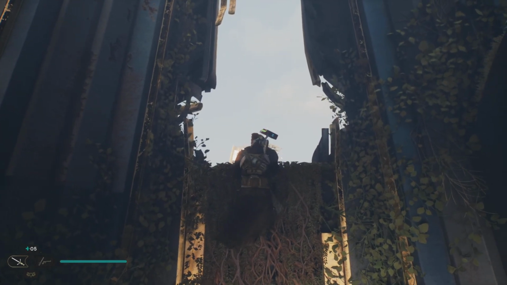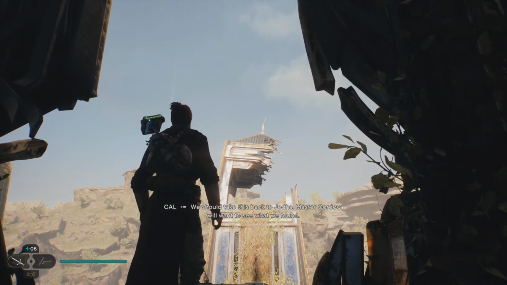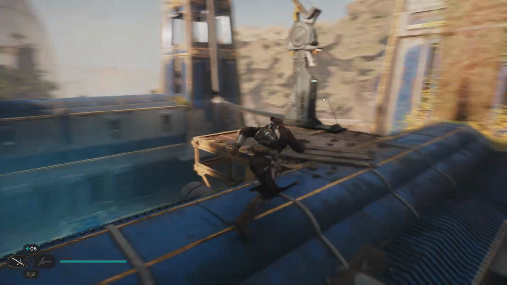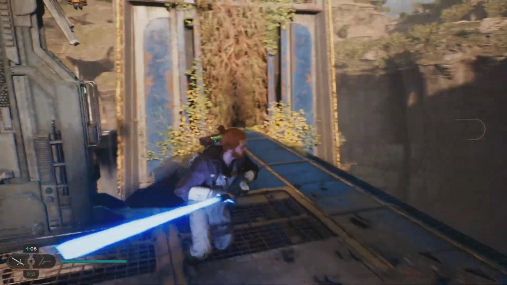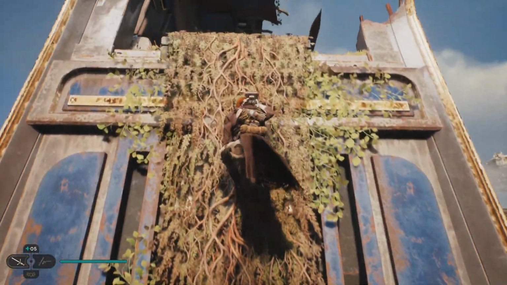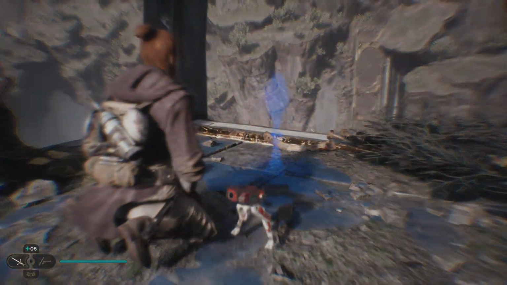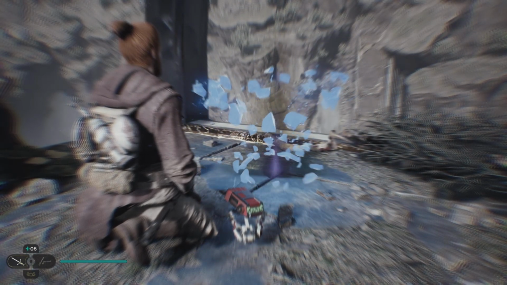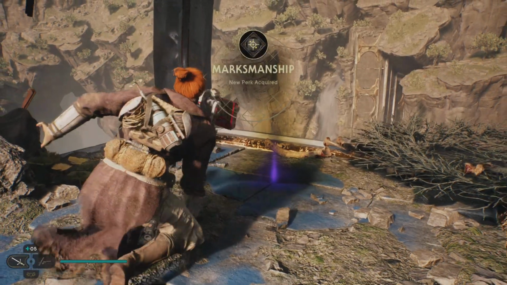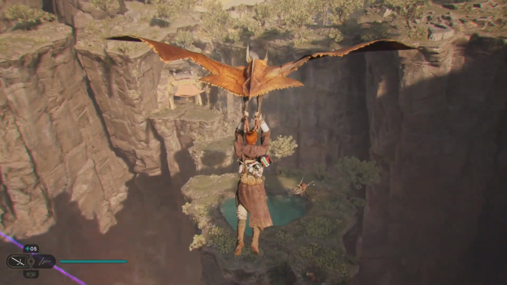Let's keep going. Come on, Cal, jump up. We should take this back to Jedha. There we go. Master Cordova will want to see what we found. Alright. Yeah, kick the thing to cut it, Cal. That works. Oh, there's a totem. What did we get? Marksmanship. New perk acquired. Very well.